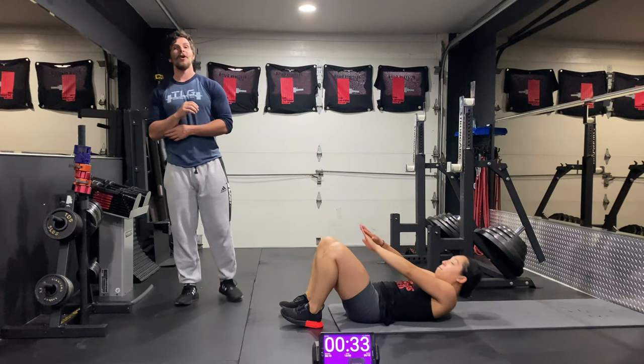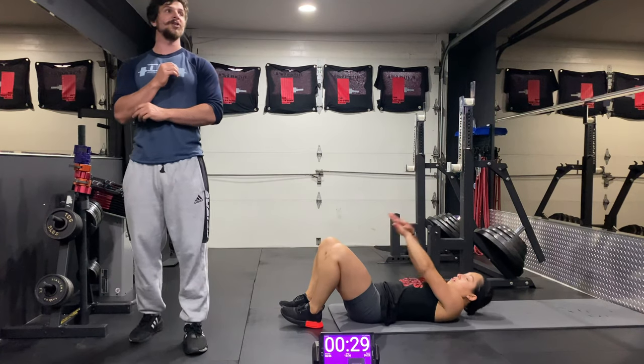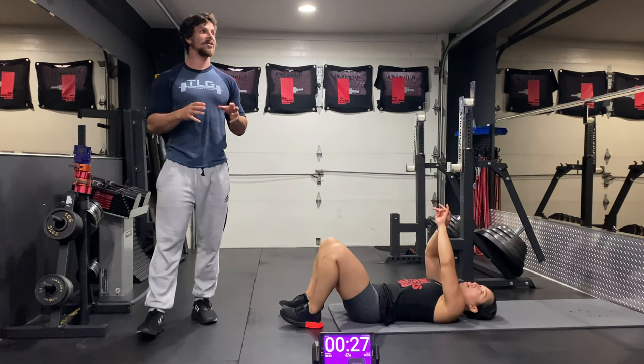So, for our next round, our 2 exercises are going to turn into knee to chest exercises.